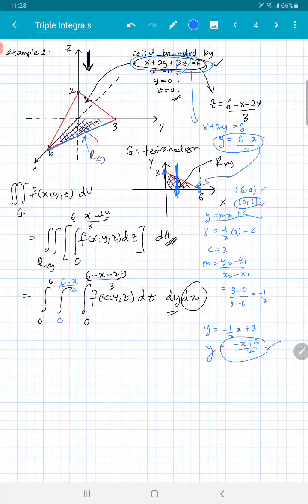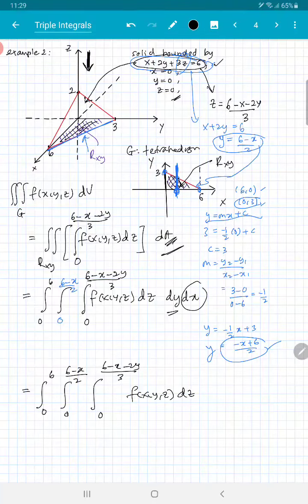So this is one way of writing the iterated integral. I'm going to write this in much prettier handwriting, hopefully. So that is one way where we project our solid G onto the xy plane. The order would be to integrate with respect to z first, and then dA here we can do as dy dx, or you can do it the other way around, dx dy. So here we project our solid G onto the xy plane.